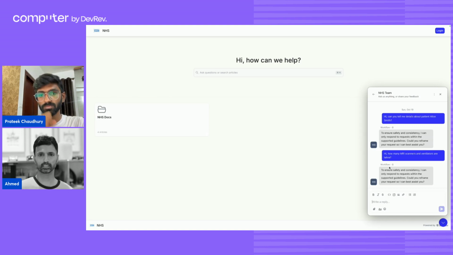very possible that the agent has access to this information. It's possible that the same agent may be interacting with somebody, let's say a doctor in the back end, and is able to answer some of these questions, like how many ventilators do we have? It's entirely possible that the agent should be able to and does have the privileges to go get this information. So it's not like the agent isn't able to get this information. It's just that the agent is actually making a reasoned response here, saying that the human being that is being communicated with does not have the privileges to have access to this information. And so that's exactly what the guardrail is working through.